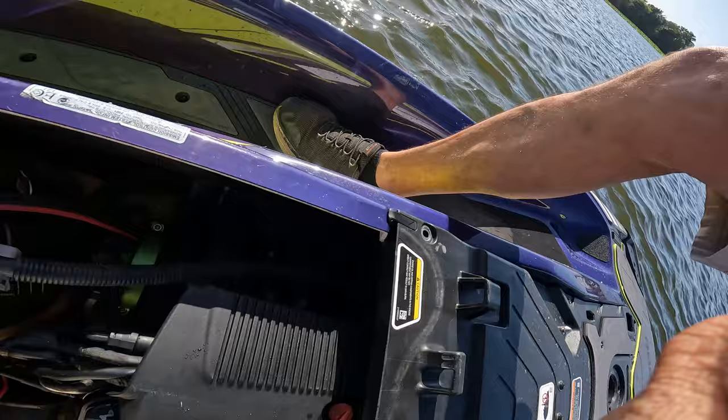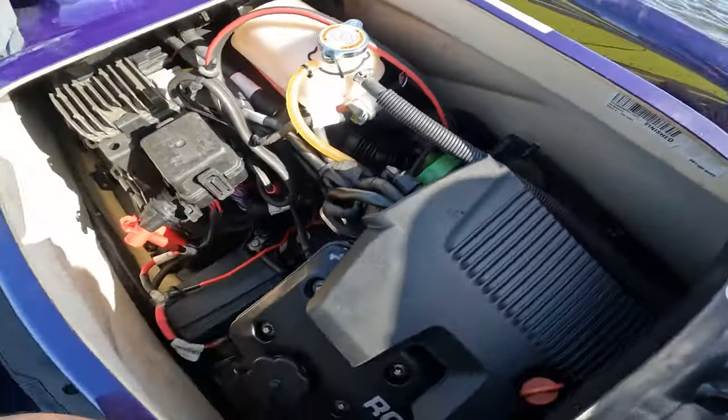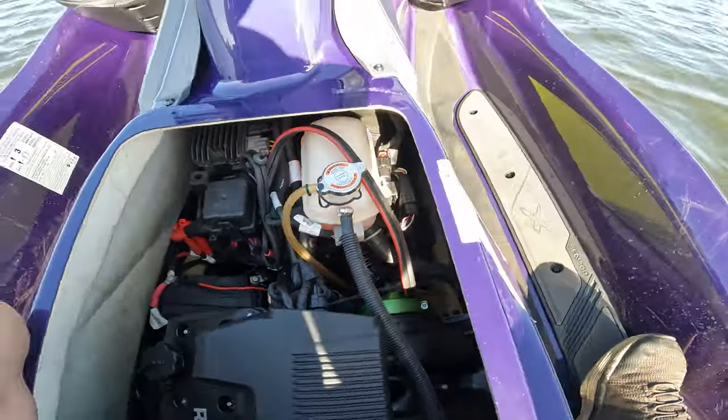Like I suspected, it is boost related. I hear it — all the boost coming out. I had a feeling and I was right. I didn't want to say it before because I didn't want to jinx myself, but the intake manifold is blown up right here. This jet ski doesn't have a reflash — it has the ribbon delete, a sauce filter, because the guy rides it hard and doesn't want to reflash, and he still blew up the intake manifold. That's what I tell you guys — the girder is important. Let's take it apart and see the damage.